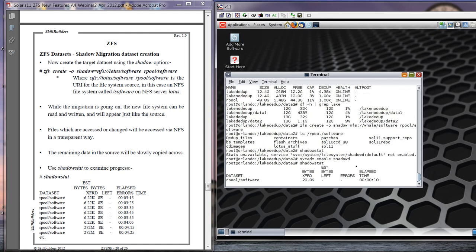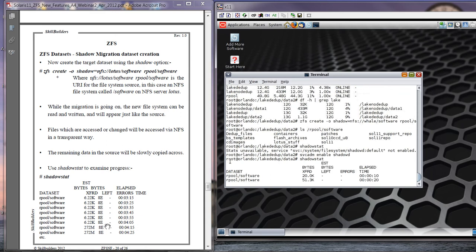The transfer is treated as a bit of a background process, and the program does seem a little bit erratic. You can see sometimes you're reported on the amount of space left and sometimes it doesn't.